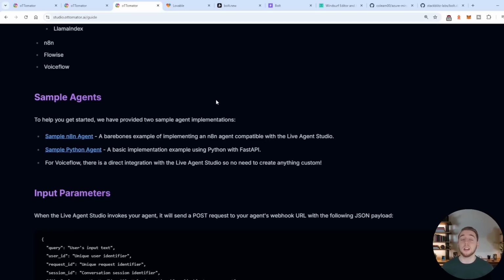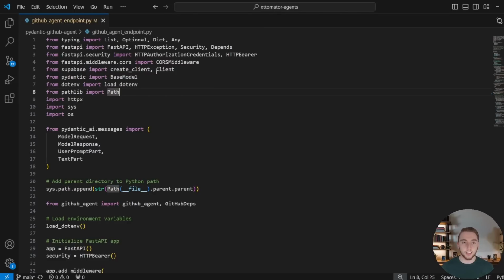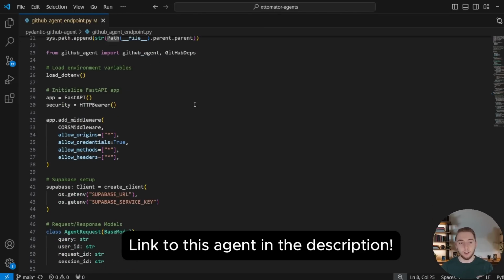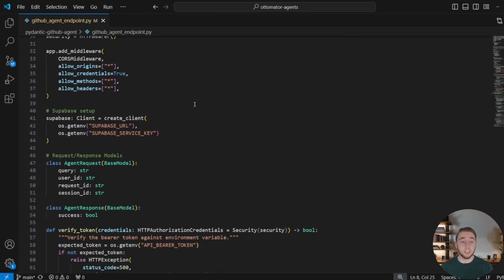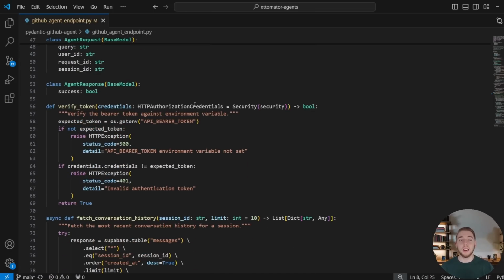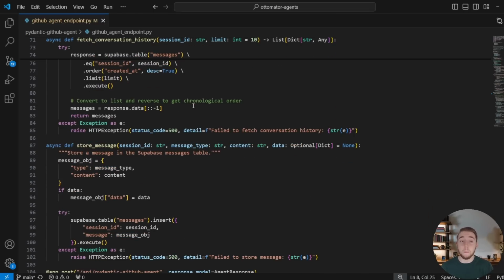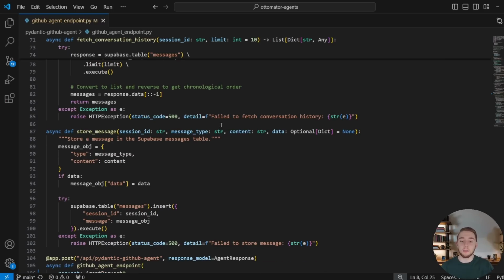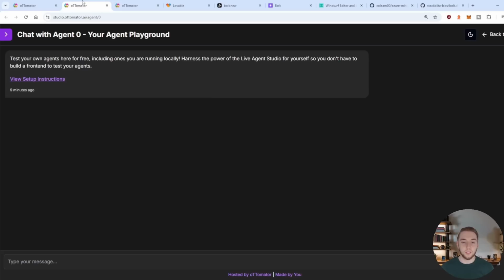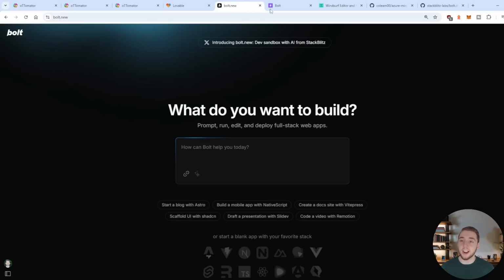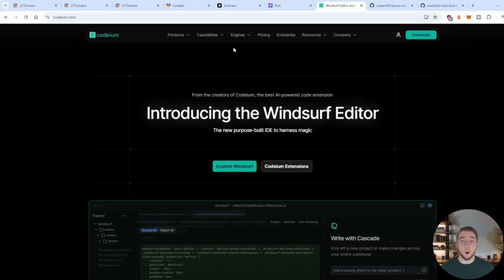And so that's what we're going to do in this video is take the exact same code. I'll even show that quick. This is what we worked on in the last video. We turned our Pydantic AI agent into an API endpoint, and without even having to change this at all, we're going to use AI coding assistants to build a front end that can hook into this API, just like we did with Agent Zero. So this is Agent Zero, the platform that we hooked our agent into last time. Now we're going to use all of these AI IDEs to build our own front end.